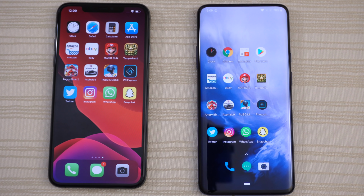And on the right, of course, we have the OnePlus 7 Pro. This one has the Snapdragon 855, 8 gigs of RAM on this bad chicken, Android 9, and the latest version of its Oxygen OS skin, as you can see, in this beautiful blue. Check that out. Both look pretty cool in their own right. A little bit more of a sheen here on the OnePlus. Very nice.